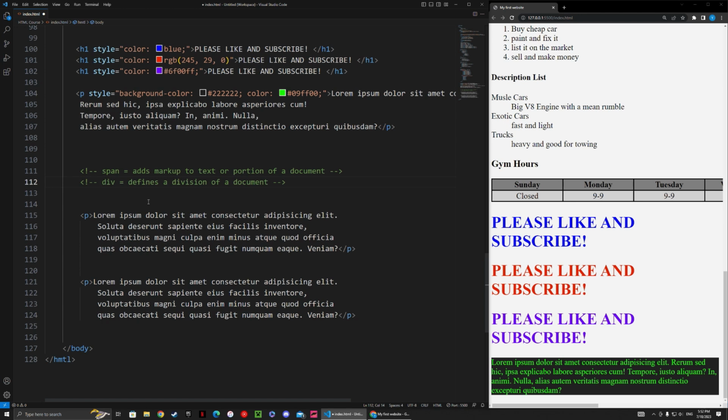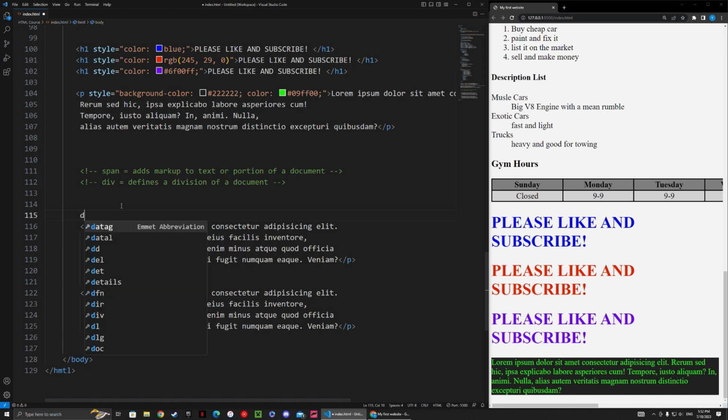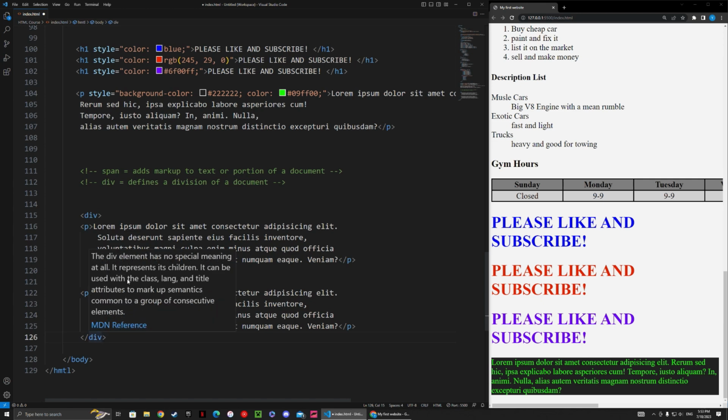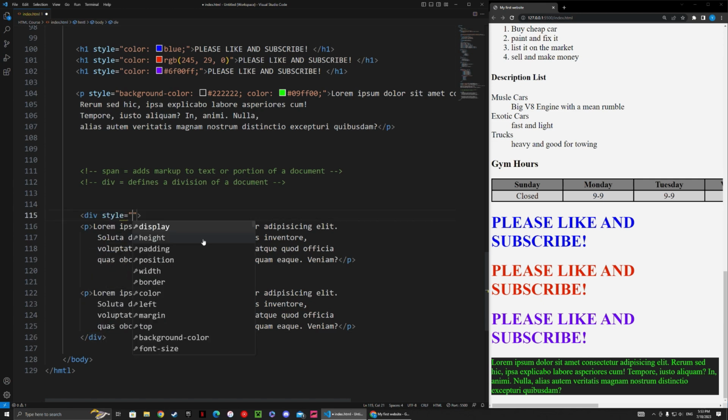So we're going to start off with div. As for div, you just start off with div, and you have an opening tag and a closing tag. So the opening tag is the beginning of the division and the closing tag is the end of the division. So we would like to define from here to here as the division, and that's how you do it. But then to do things to it, you add style, and that is another CSS property, but we can use it in HTML, as you can see.